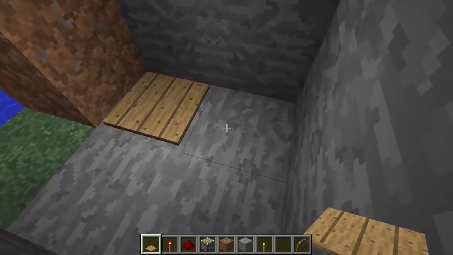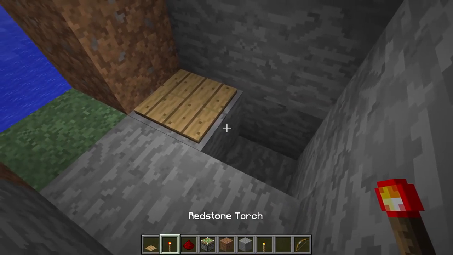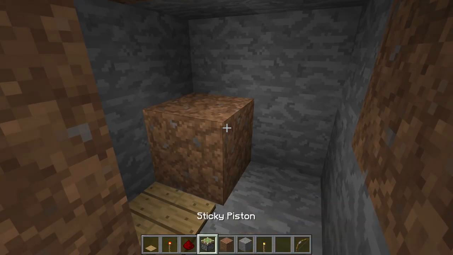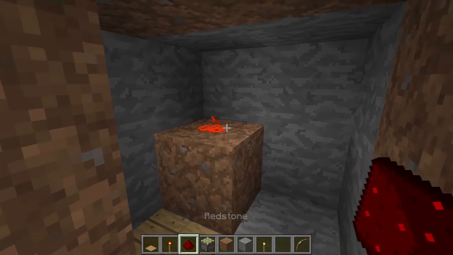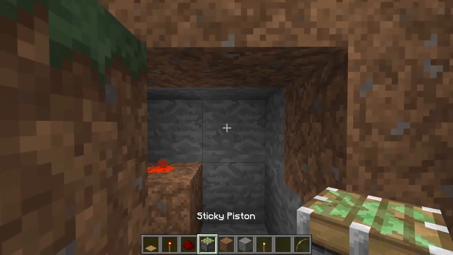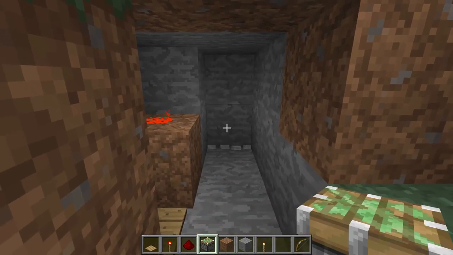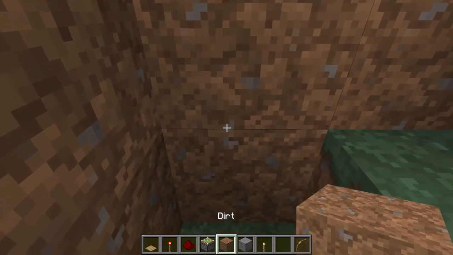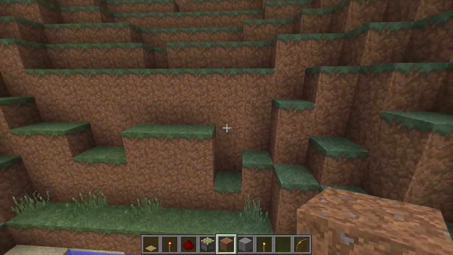Next, remove a block behind the pressure plate and place in a redstone torch. Now place a block over this torch and add a piece of redstone on top of it. Also remove 2 more blocks at the back right and place in 2 sticky pistons at this spot. And then add dirt or stone on the pistons depending on your terrain on the outside.